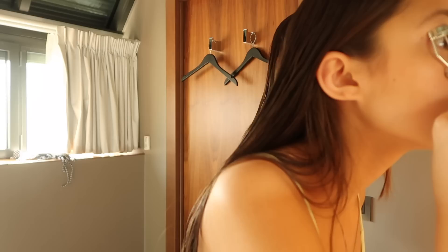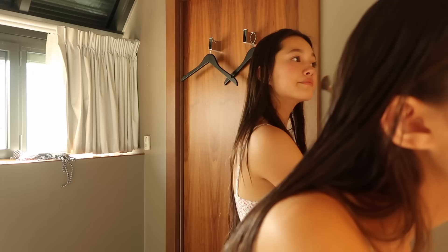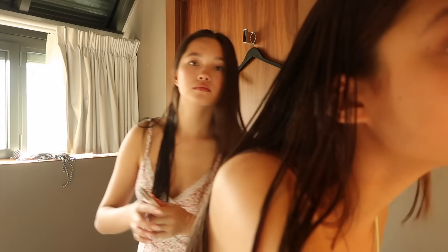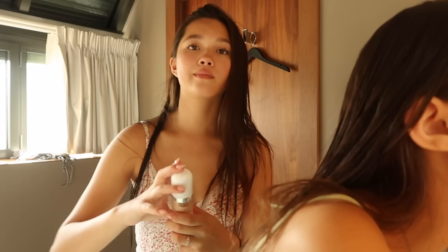Mabel and I both prefer using cream makeup stuff because it just blends easier and I think it stays on longer. And then I like to follow up with a powder blush. I have so many freckles right now, I have no idea why. It was actually really sunny in Dublin. I love the Glossier Boy Brow. I also use this Marc Jacobs Dew Drops Highlighter. It's really nice.